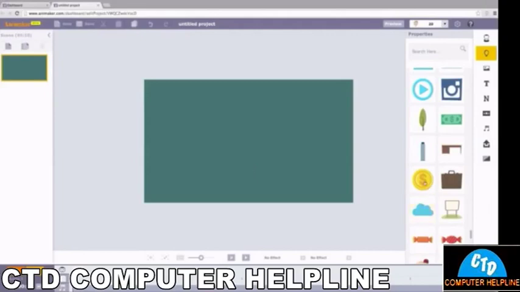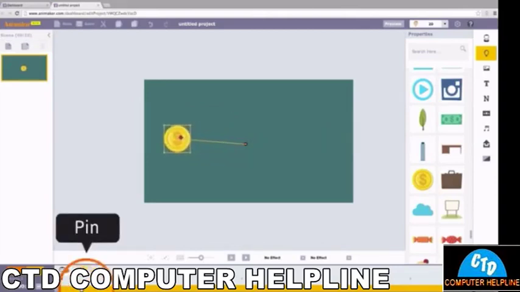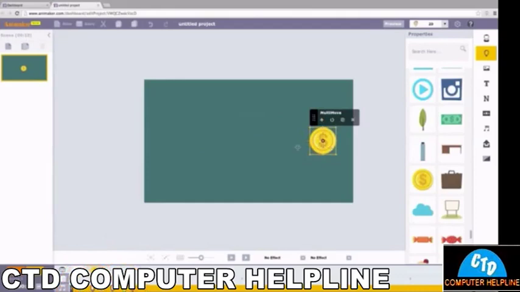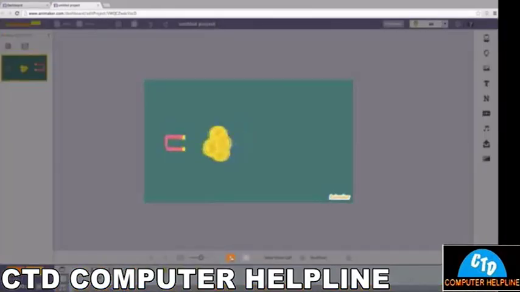Go to the library, choose an object. Suppose you want to move your object multiple times from here to there, from there to elsewhere. To do this, choose multi-move. Move it to a new position and add a pin. From there, move it to a different position and add another pin here. Hit play to see what you've made.